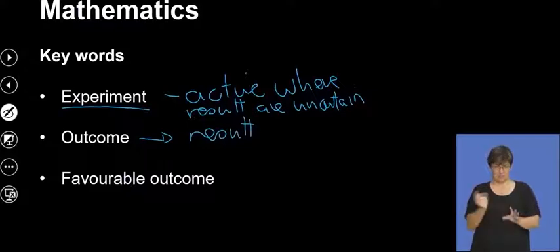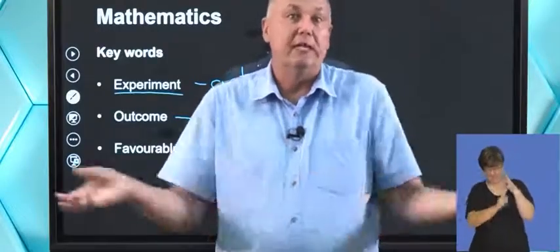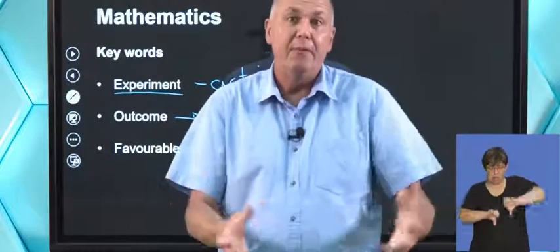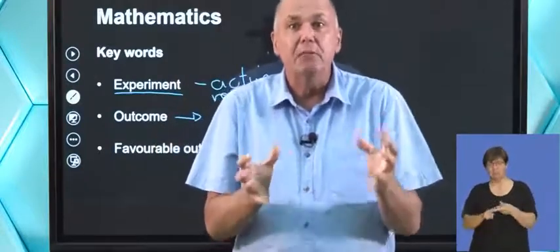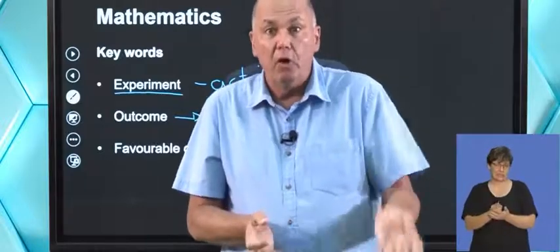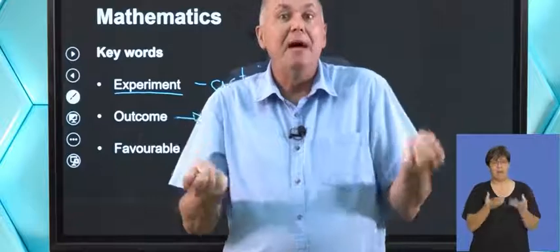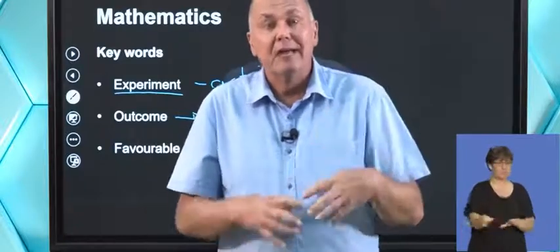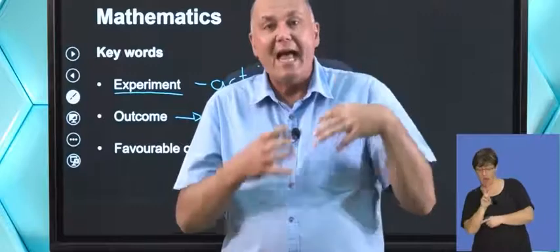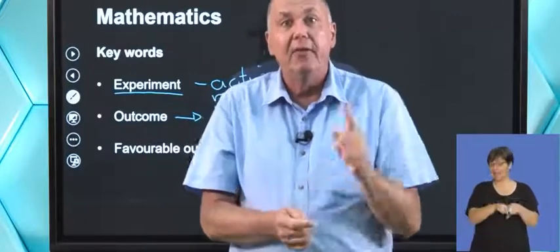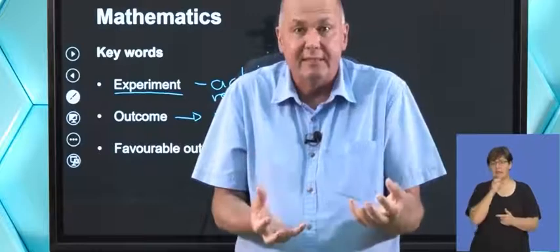Now, let me be clear about this. If we're doing a whole lot of experiments, and these are not necessarily throwing chemicals into a beaker and hoping for something to explode, but this could be a simple experiment of rolling a dice or flipping a coin, or it could be picking up numbers out of a box. All of those are experiments. The result of what we see at the end of the experiment, that's known as the outcome. It's also sometimes called an event.